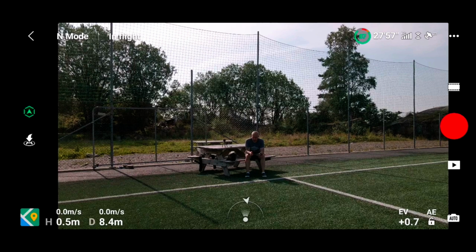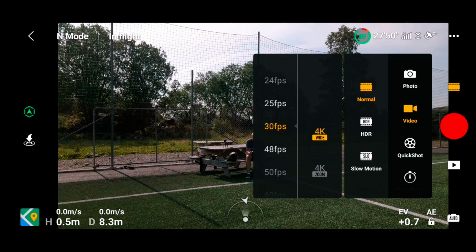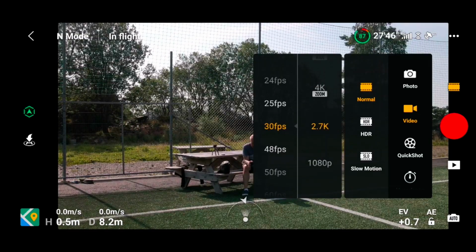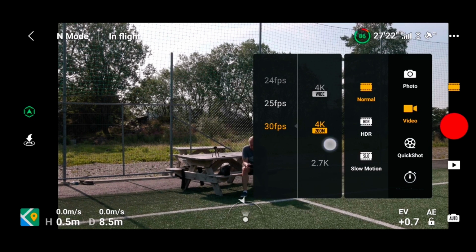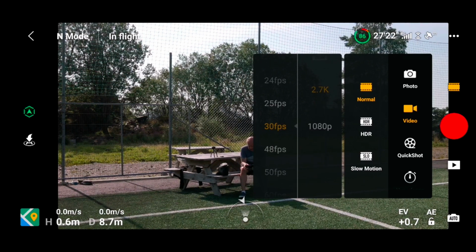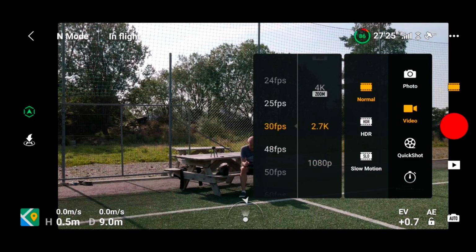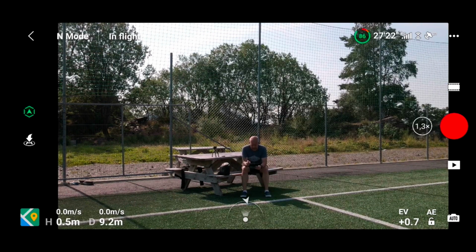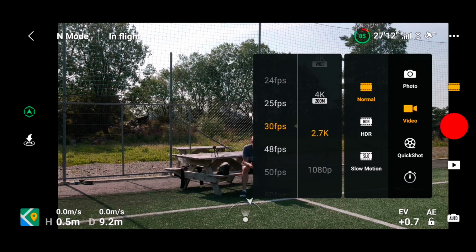And even more, you now got an update to the aircraft. You have zoom possibilities, and that's amazing. You can digital zoom in 4K up to 30. That's pretty amazing. And I think you can do it in 1080p, also in 2.7K. And in 2.7K you can zoom, let's see, up to 50 frames per second. And in 1080p you have from 24 to 60 frames per second, so that's pretty amazing. So the drone is just getting better and better.